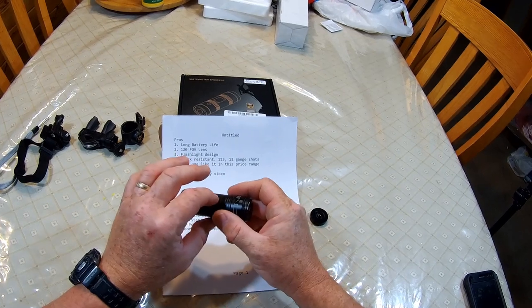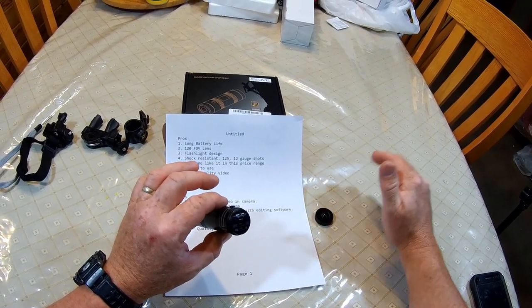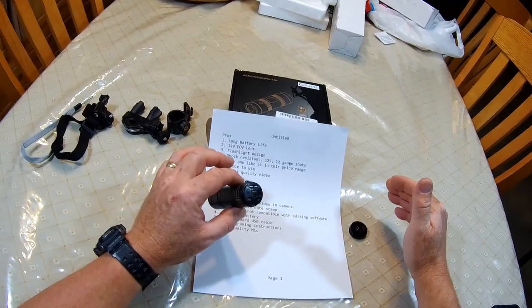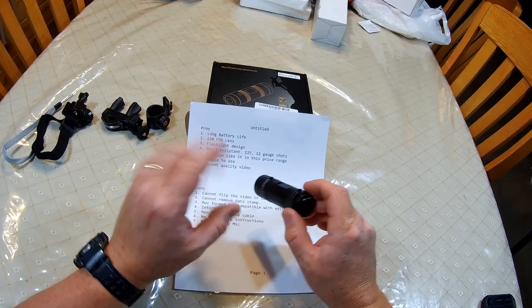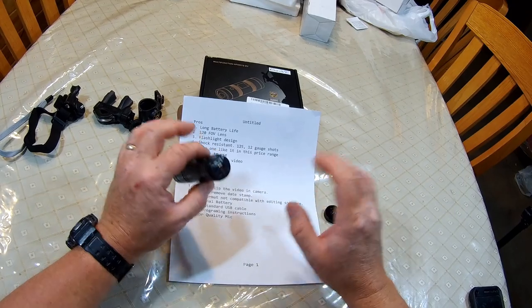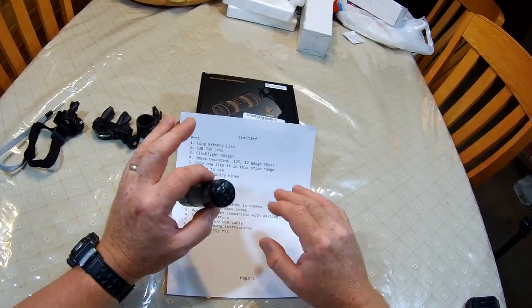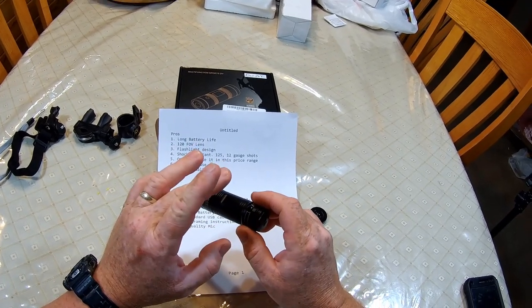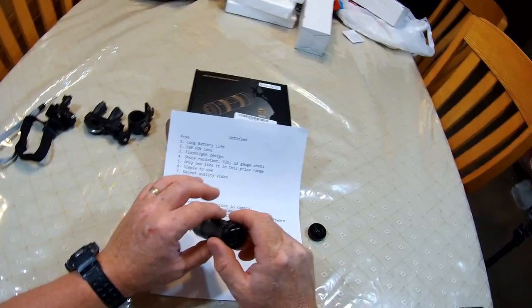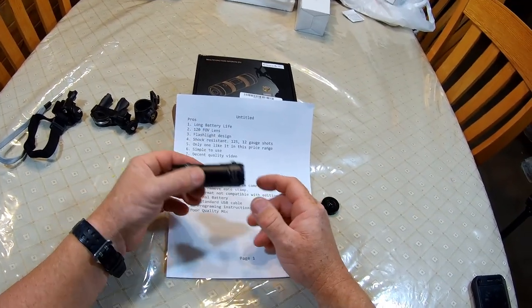If you're filming in 50 hertz and playing it back on a device that's running with 60 hertz electricity, you could get some flickering in there. And that's what I experienced on my first test videos. So I went in, and fortunately in the programming of this, if you're smart enough and can figure it out, there's a way to actually switch the camera from filming video in 50 hertz and switching it over to 60 hertz.